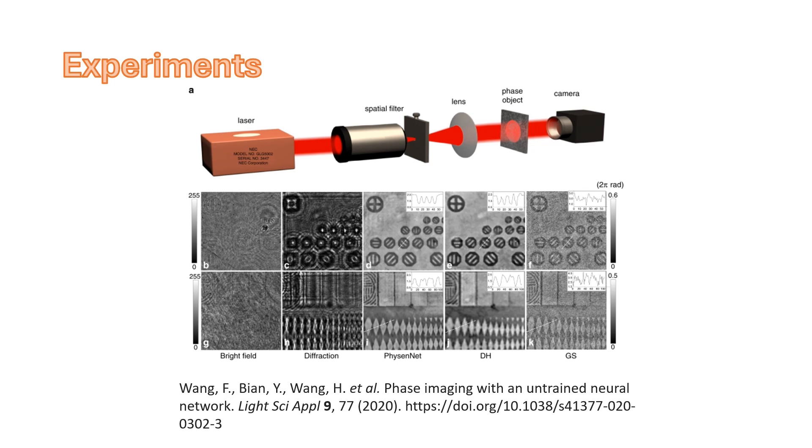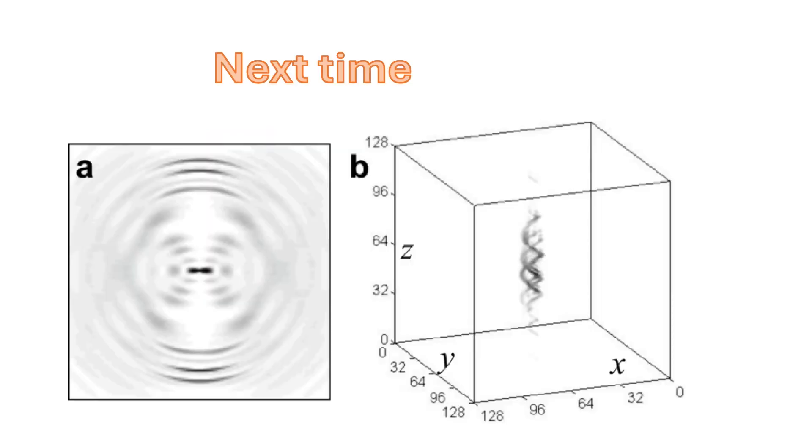We will look at neural estimators again when we start to look at compressive image reconstruction, which gets to the problem of how do we go from the scattered pattern to the three-dimensional images, which is what you see on the right. Estimation of three-dimensional objects from scattered coherent fields is called diffraction tomography, and that's the topic of our next lecture.